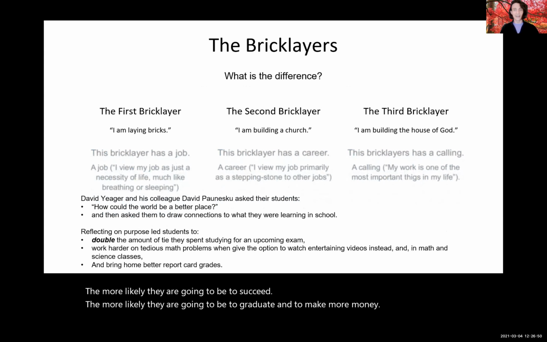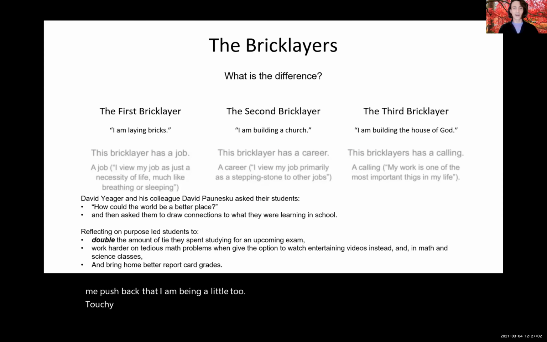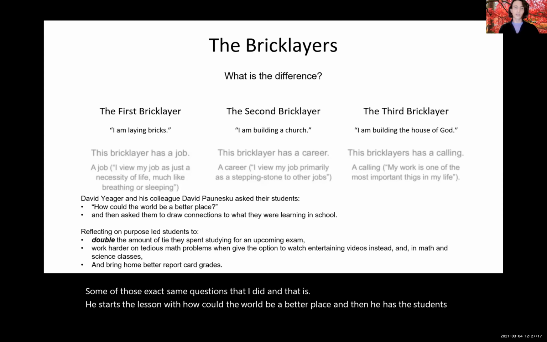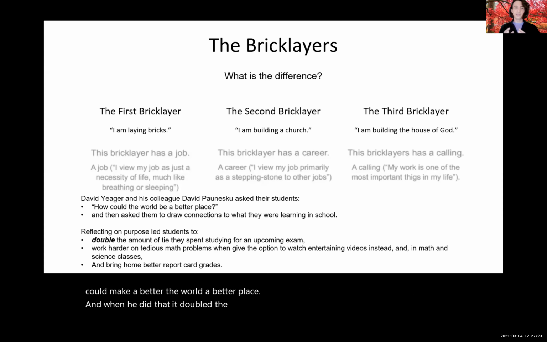And just because I know that I'm in humanities, and a lot of my faculty that is STEM kind of gives me pushback that I'm being a little too touchy-feely. This is an example from a science class that I know of, where he phrased some of those exact same questions that I did, and that is, he starts the lesson with, how could the world be a better place? And then he has the students draw connections to what they're learning in school and what the student identify of how we could make the world a better place. And when he did that, it doubled the time they spent on studying for an upcoming exam.